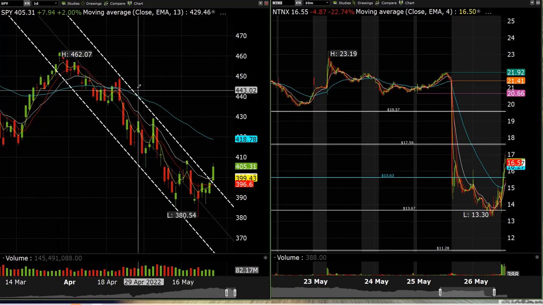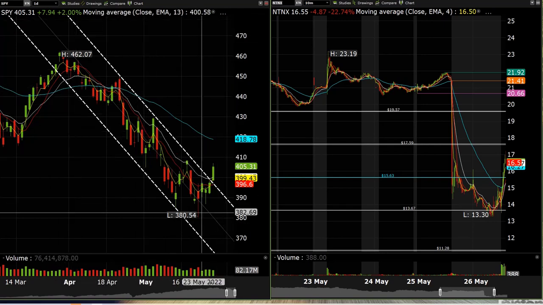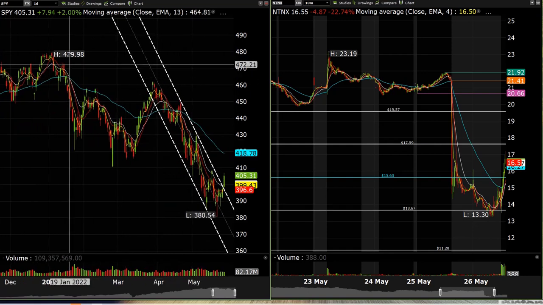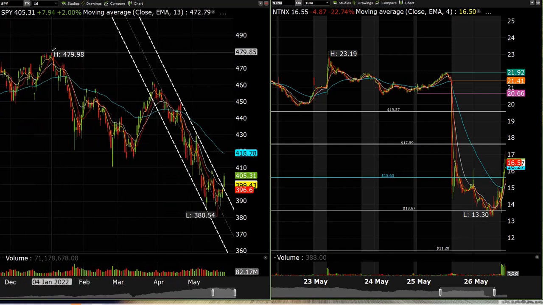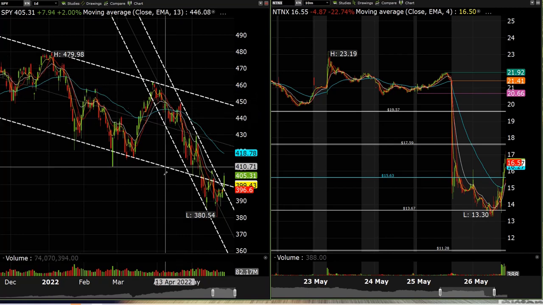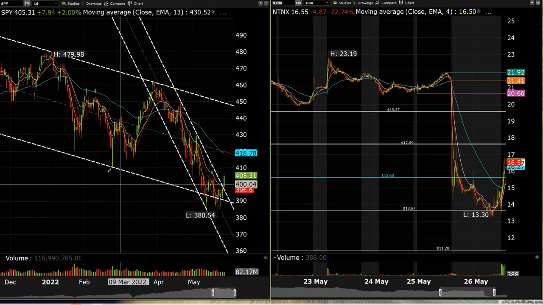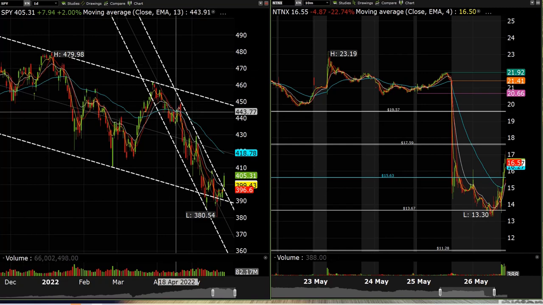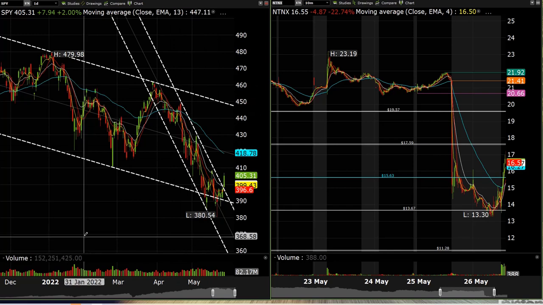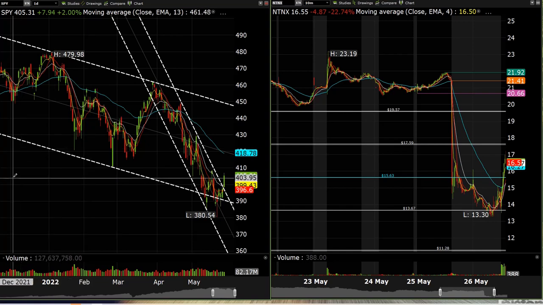So, here's the channel on the downtrend on the SPY. Of course, that did break. Now, let's take a look at the longer term channel as well on the SPY. And if you guys don't know how to draw channels, I do have a video on drawing trend lines, and it's pretty simple, basically looking at the highs and lows of each ticker, how it's trending, and then finding the parts which stand out from an eyeing standpoint. You can see where a trend line is, and then you basically just click on the 2 points and be able to draw a trend line fairly easily that way. Practice makes perfect, of course, as well. But if it doesn't look good visually, it's most likely wrong. If it looks okay visually, then it's most likely correct.